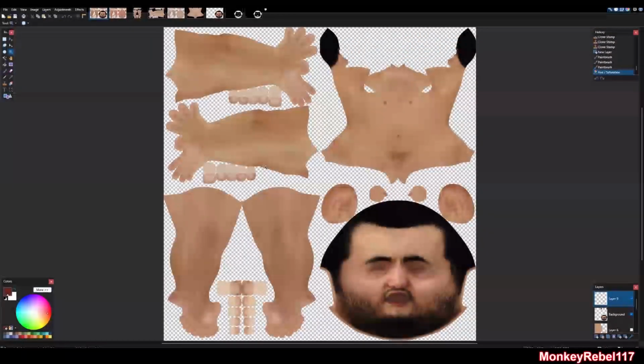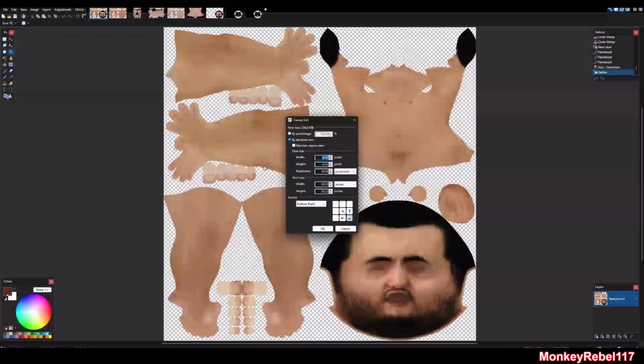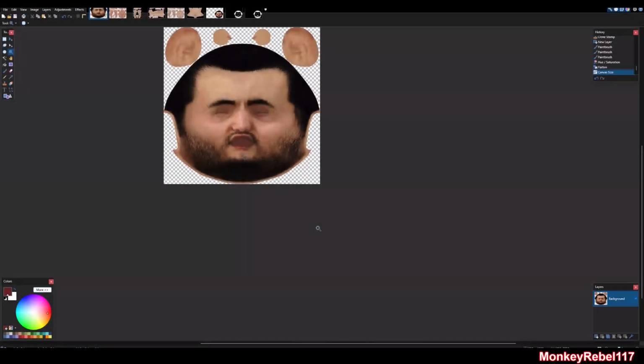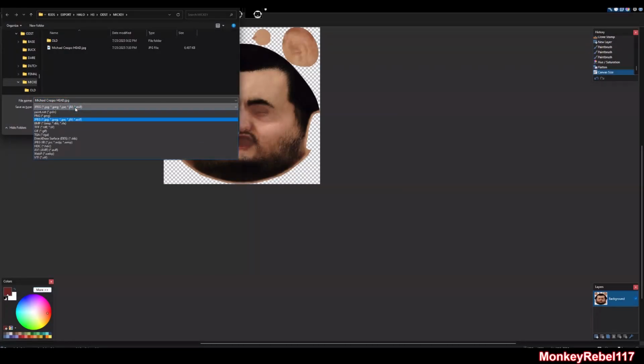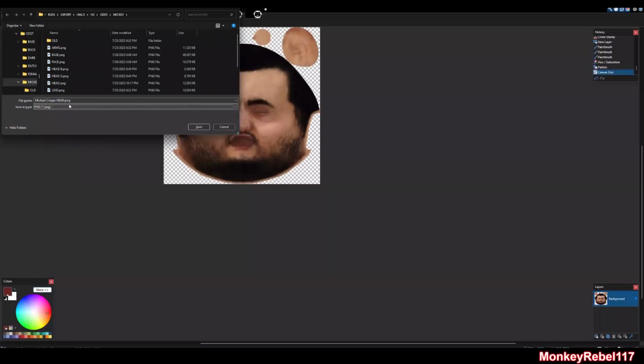Once you're set and ready to go, you just hit Control-Shift-F to flatten it. Then I would recommend you save this flattened version as a backup, like Michael Crespo Quad. Then you go ahead and go Control-Shift-R to make it smaller again. Make sure you hit Maintain Aspect Ratio, replace that with 4096. Make sure you got the anchor, and then you would do Control-Shift-S, and you'd save it as PNG. JPEG is less memory, but it has more blending of the texture, so I'd recommend PNG. And I'll just save it as head, and then you'd save.